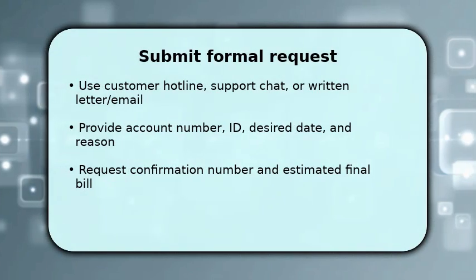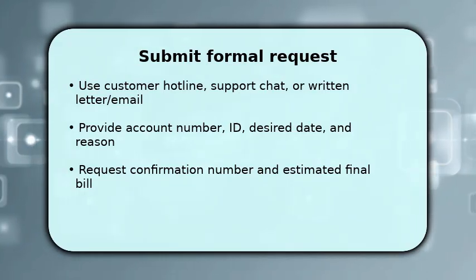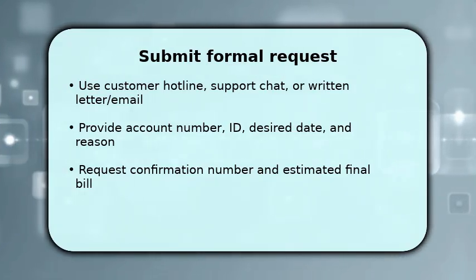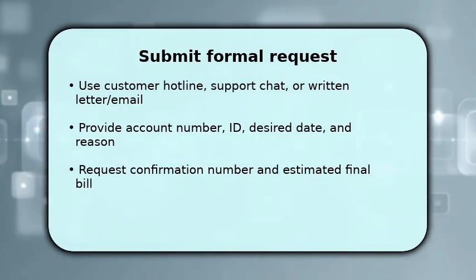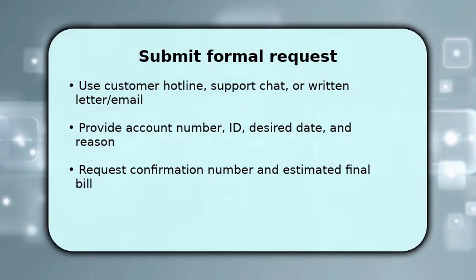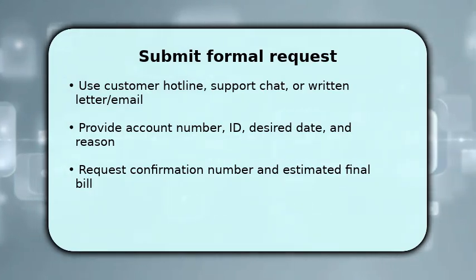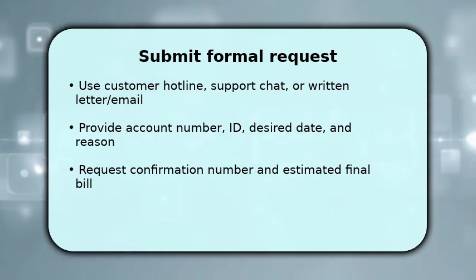Once done with preparation, submit the formal disconnection request through the channel you chose. You should state your account number, the exact service address, your government ID details, the desired disconnection date, and the reason. Make sure to ask explicitly for a confirmation or reference number and an estimated final billing date. This is crucial for tracking and disputes.